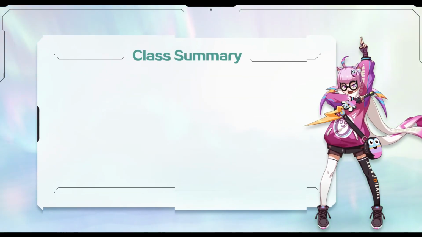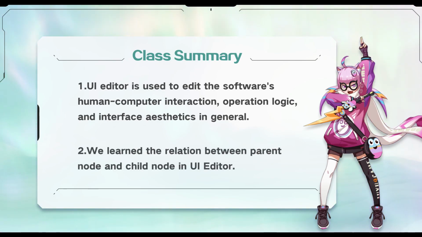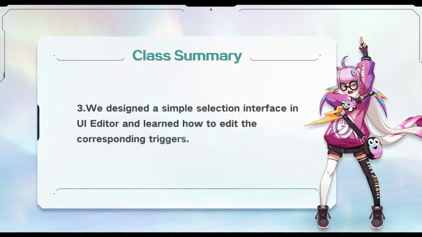Now it's time to have a quick review. UI Editor is used to add the software's human-computer interactions, operation logic, interface aesthetics in general. We learned the relationship between parent node and child node in the UI Editor. We designed a simple selection interface in the UI Editor and learned how to edit the corresponding triggers.